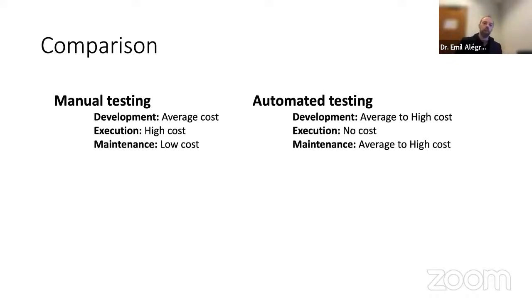Then, however, when it comes to maintenance, then the costs really become an issue. So for automated tests, since they are generally scripted or very well defined to the specific context of what they're testing, they don't have this leeway like the human does to assume that a certain behavior is correct. They look at the exact outputs or exact data that's coming out of the system, and if it doesn't match, they flag it as a failure.